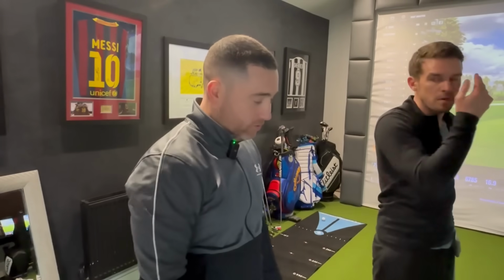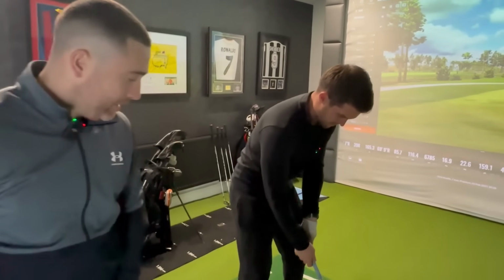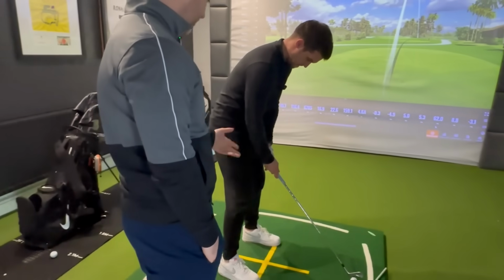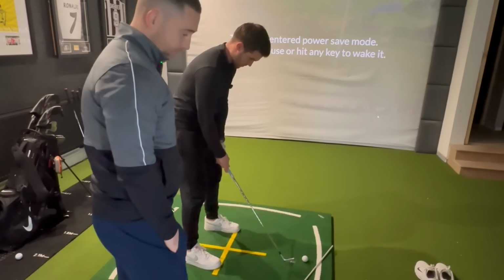Yeah. So to start with, we're just going to use a very simple visual aid, all right? I'm going to play around with a couple of little push shots. So we're going to adopt the setup that we did in the last video. So ball position slightly back, handle slightly forward, etc., because we know that's low hanging, further back than that. Okay, right, and then swing up.